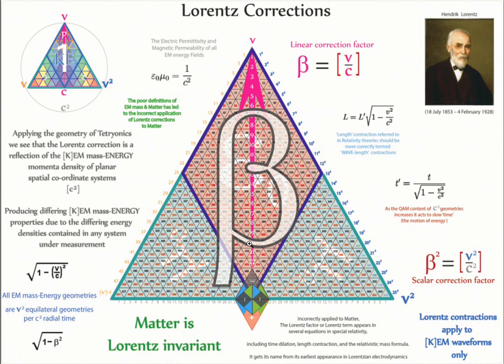Matter is simply a standing wave geometry of charge mass energies. So there is no requirement for the matter in to equal the matter out in any collision experiment. Only the mass energies need to be conserved. So this allows us to convert matter into energy. And that's what we'll do in Tetrionics to give clean, limitless energy to the entire world.